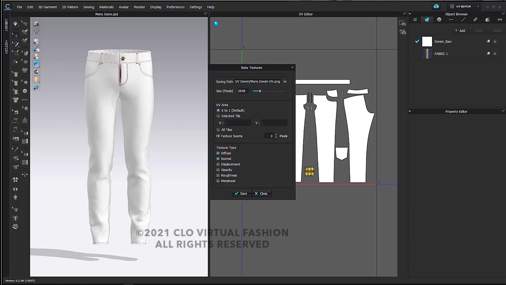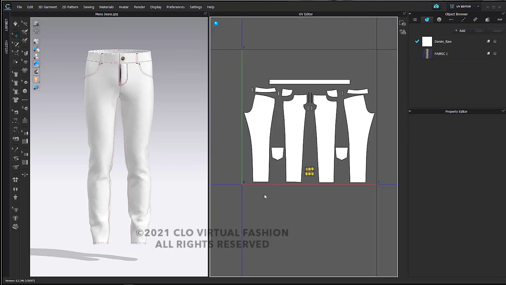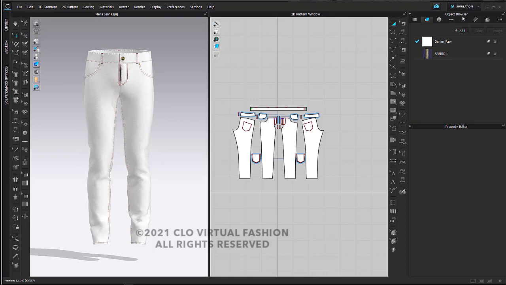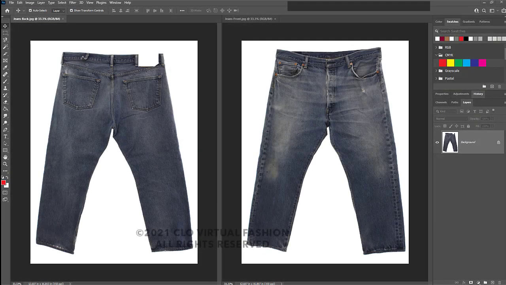Once the progress bar goes through, you can click Close, and you can exit out of the UV editor back to simulation. Now we need to do some work in Photoshop. I was able to take a decent photo of a pair of jeans that I own, and I removed any hint of copyright or markings that relate to the company who created the jeans.